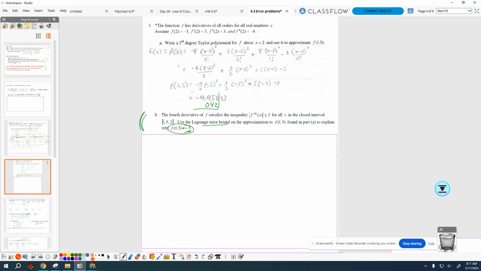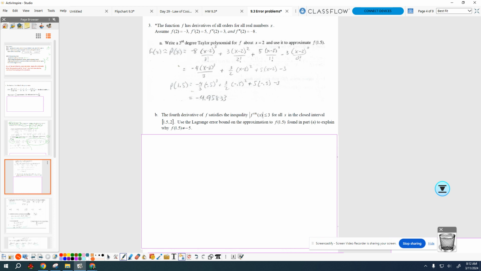Guys, can we look at the last question, number 3? This is the useful way of doing error. They're like, okay, I used the Taylor polynomial, created it with all these numbers that were just given to me, and then I wanted to use it at 1.5. And I got this approximation. And then they're saying, the actual function at 1.5, could it get down to negative 5? And that's asking you to find the error.